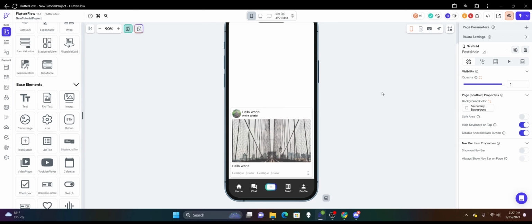So I'm going to go ahead and cut it off, and then we'll pick back up on the next one, which I'll get uploaded tonight as well. We'll go ahead and finish out the feed and get it set up so that the only feed posts that you see are your own, as well as the people that you're following. And then we will continue on to chat and get that set up.